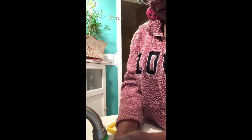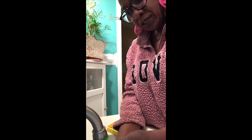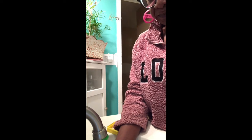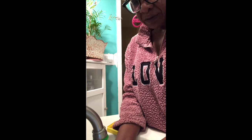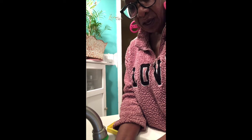You can fill your balloon to however comfortable or big you feel you want it to be. I'm going to try to fill my balloon up with as much water as I can. It should take about two minutes to fill the balloon up, maybe longer depending on what size balloon you have.